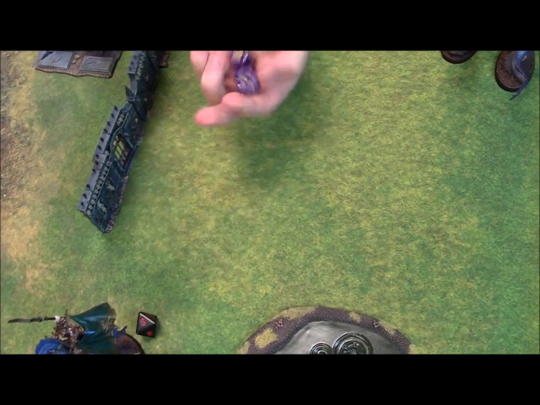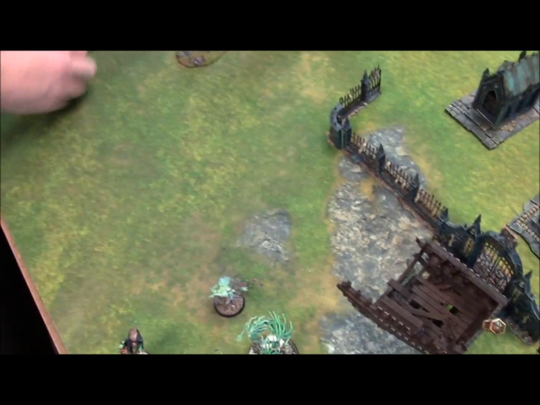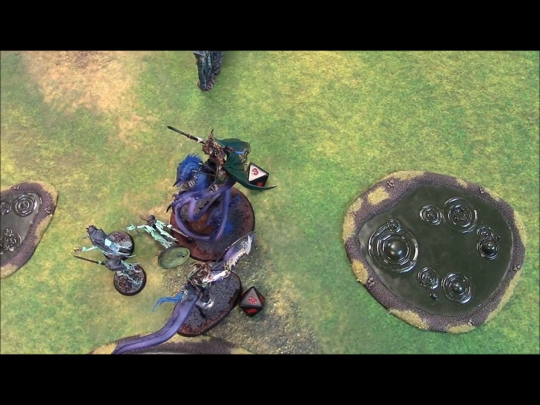3 and 3s to wound you. 2 wounds. Let's see, some more 5-ups. 1. How much damage? 1. Okay, so that's 1 more ghost. Goes back to the crypt whence he came. He doesn't have to go far, it's just right there.